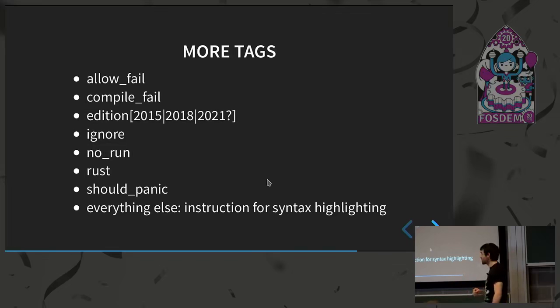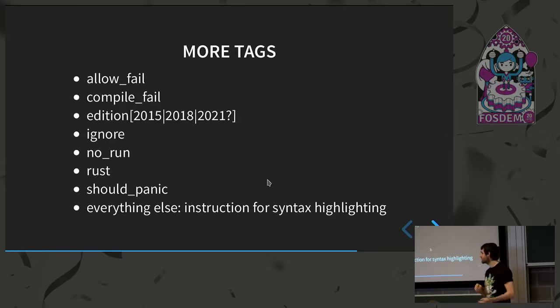That's fine. You can use ignore, because you don't want it to be tested or anything, you just want to have it. To be noted that compile fail and ignore are marked in the documentation as such. The compile fail is marked with a big red warning, like it's supposed to fail, and ignore is just like, it's not run. No run doesn't run the test, but it compiles it.